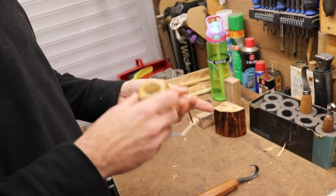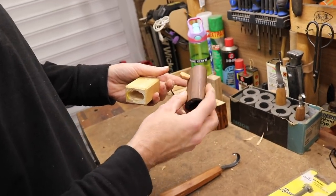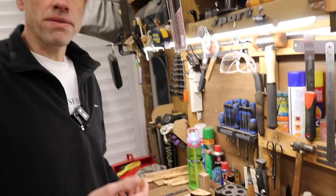That's a standard. But this is still the same material, it's just been dyed with a wood stain. But for those watching, I have done them with hardwoods before as well.